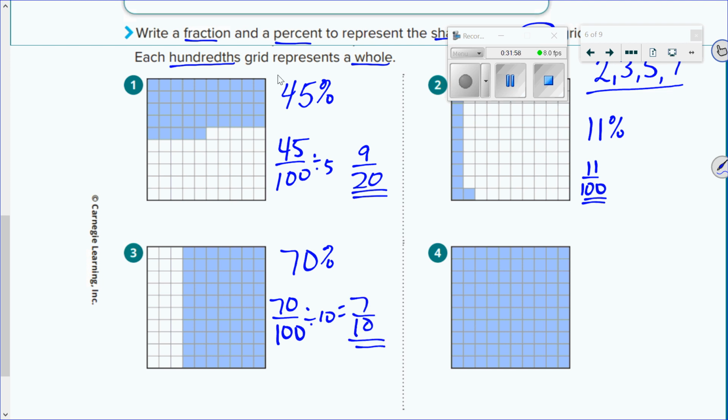If you did 2 and then 5, that's fine. Or 5 and then 2, that's also fine. But if you can see, they both end in zeros. I know I can divide by 10. You can do it in one step. 2, 3, 5, and 7 will get you there. But if you see bigger numbers, you can use them.